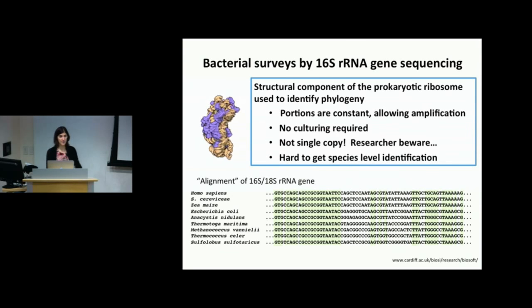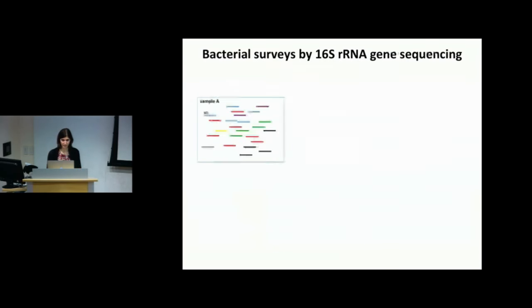And using just the 16S ribosomal RNA gene, you're actually a little bit limited in what level of taxonomic identification you can get. So it's very hard to get to actual species level identification. Most of the time you can only get to the genus level if you're lucky. And that's just because of the amount of sequence that we get. But when we have the sequence, you can look at the data in different ways.